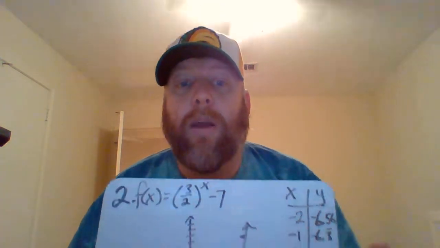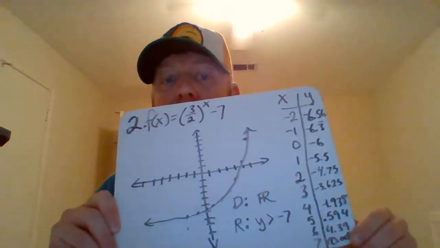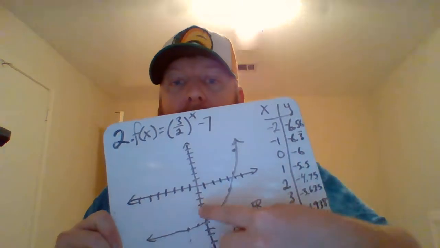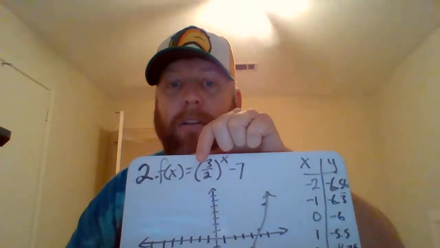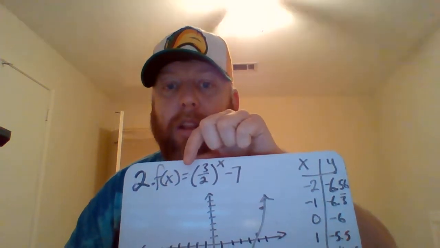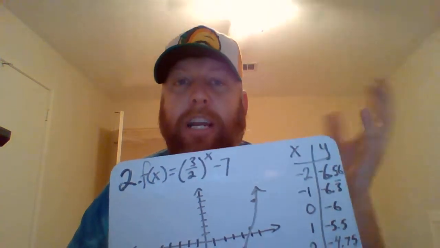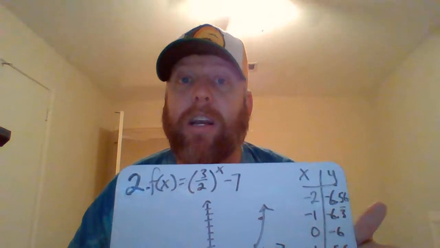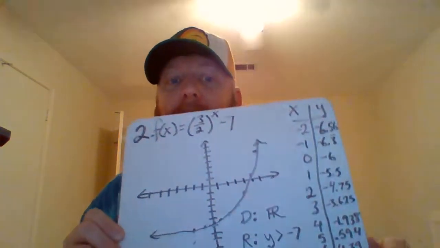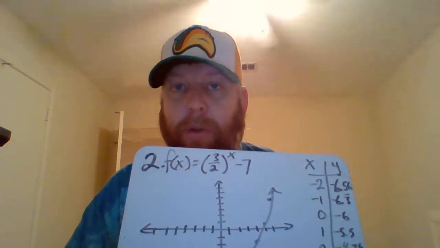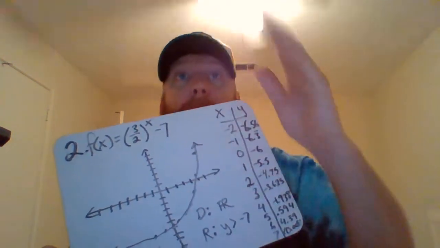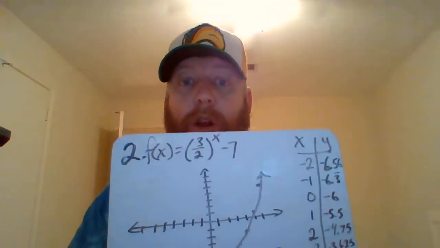So make a table. I made a large table for this one because it's a very nice slopey graph, right? That number's not very big. It's just 1.5, and then the number out here is 1. So it's not changing very much over time. It is changing, but it takes a little while for it to get pretty big. This is more realistic in real world problems. Most things don't just go out of control, straight north.